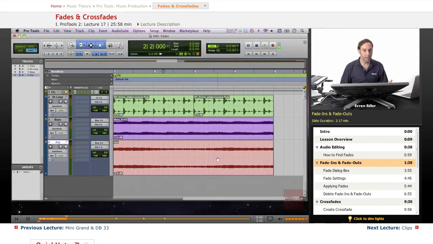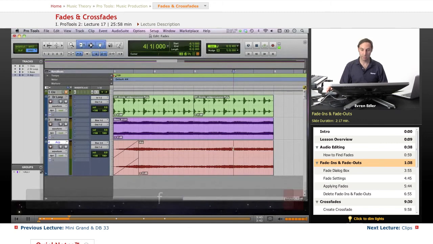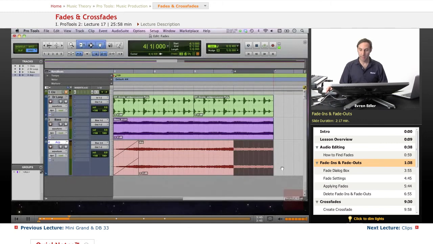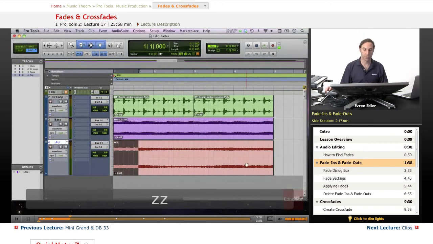So this is one easy way to get that, but this really applies when I select a point. If I select an area, then there are other fade features that I have. In Command Focus mode, I can just press F to get a fade in, and if I select an area at the end of the clip, with the letter F I get a fade out, and Z to get rid of these actions.